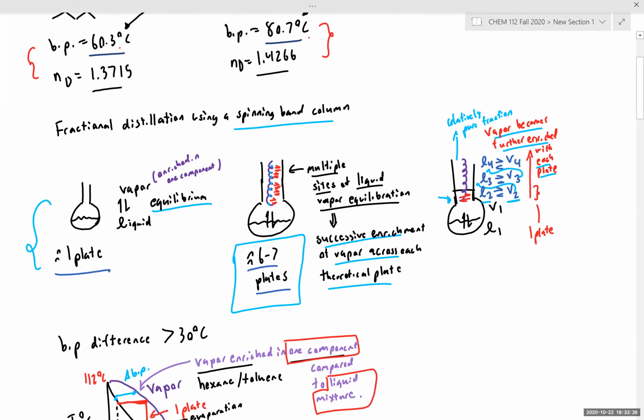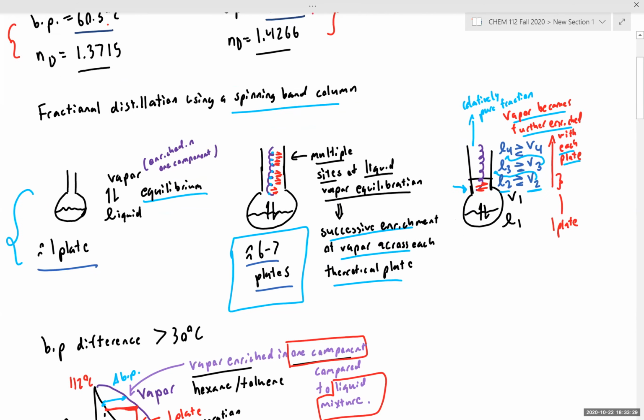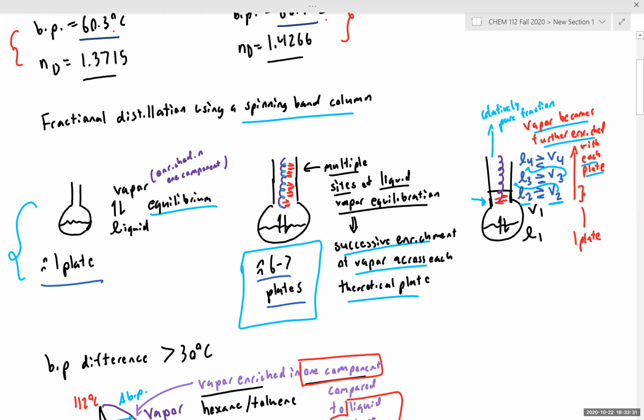Now, compared to what we did previously in our distillation lab, where we were essentially utilizing one-plate distillations, where we have our reaction pot, we establish a single liquid vapor equilibrium as we move up the column, and in turn, we collect fractions. This is considered functionally a single plate distillation. Of course, each time we redistill, we add another theoretical plate. That's what we did previously in our first two distillation laboratories.